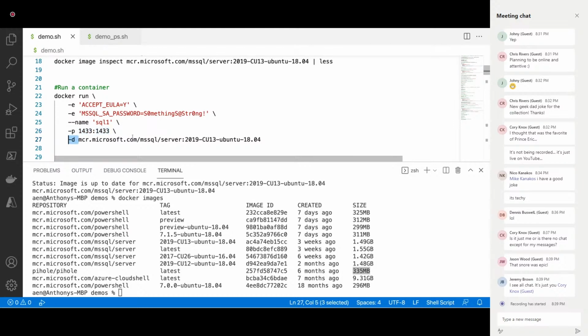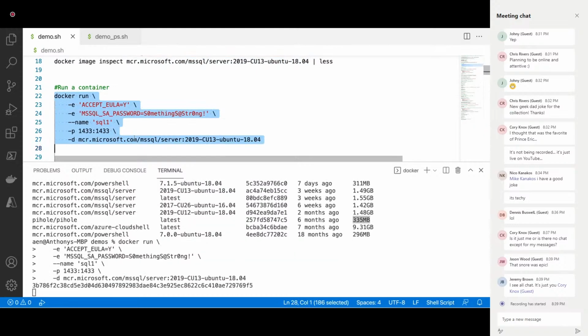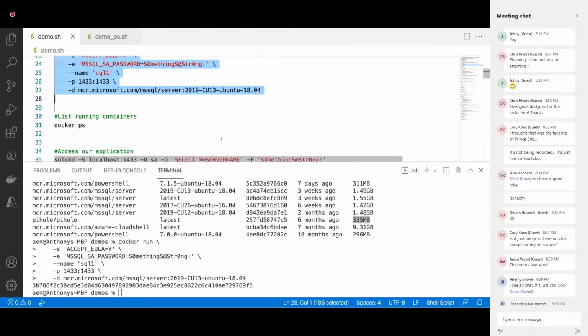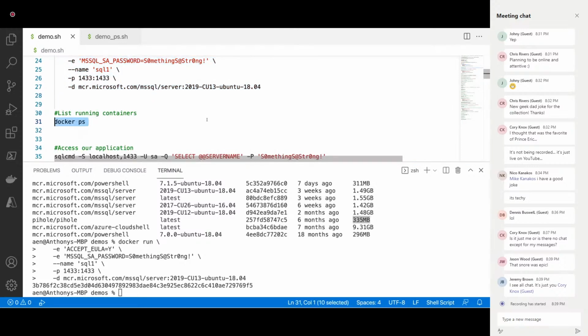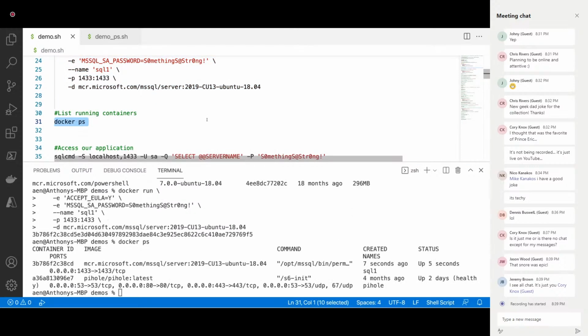Since SQL Server is a daemon, I'm going to use -d, which is short for detach. And so basically it'll start the process up, background that task, and give me my terminal back at the bottom. And this is the container that I want to run right here. So this is how we run a container. I just deployed SQL Server in like what? 4 lines of code. And super quickly. And so that container is now up and running.